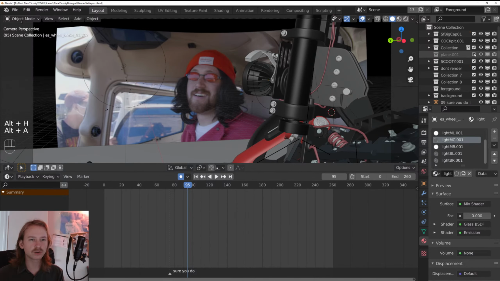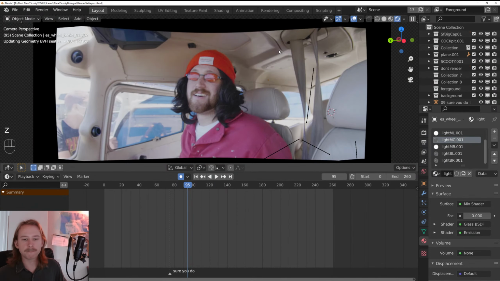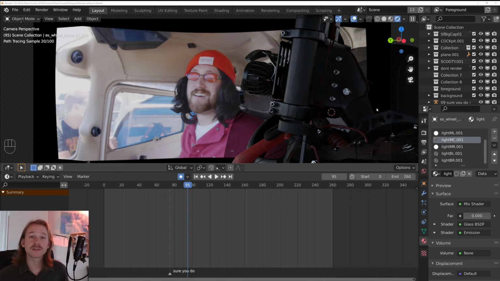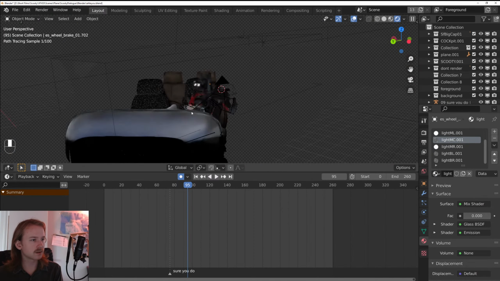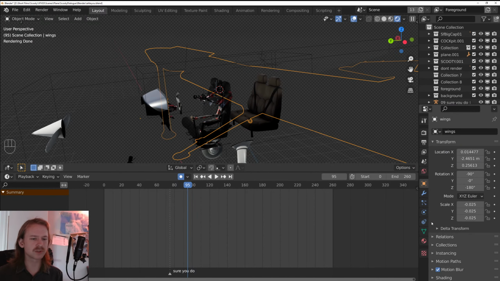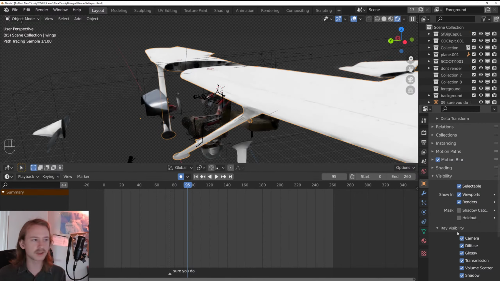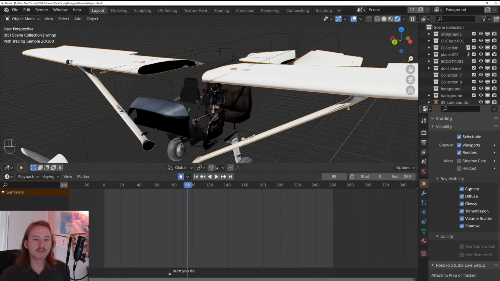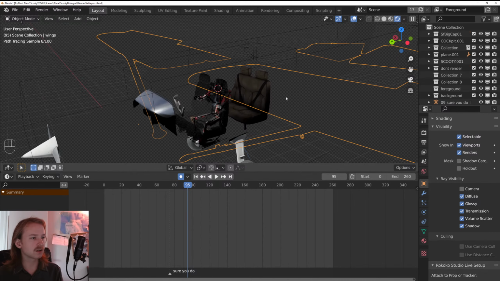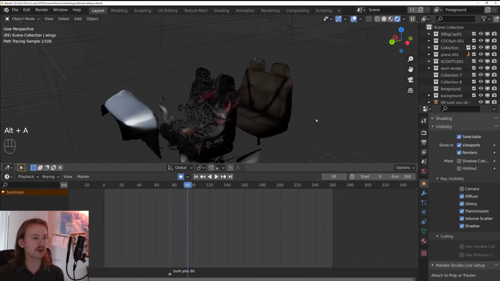Now that we have the animation all good to go, I'm gonna bring this plane in here. Alt F4, thank you. So, let's see. You can see we have the plane affecting the lighting but not visible in the scene, and the way you do that is you go over to the object panel. Under visibility, you can set whether it's visible to the camera, but you can have it be not visible to the camera but also visible to all of these other processes like the diffuse path and the glossy path, etc. So it's influencing the lighting on the environment, but it's not actually visible in the render, which is very helpful.